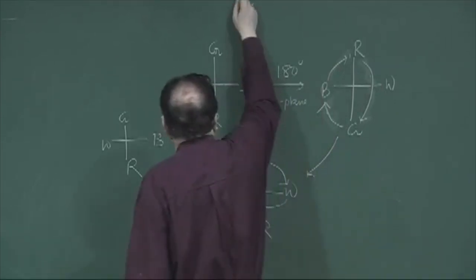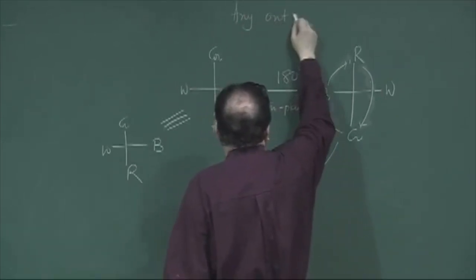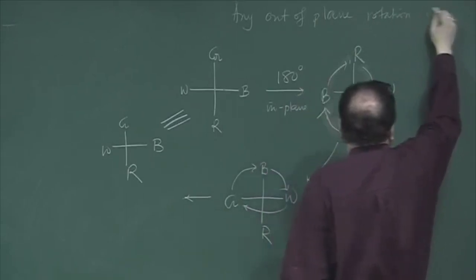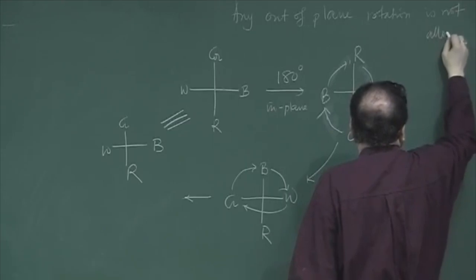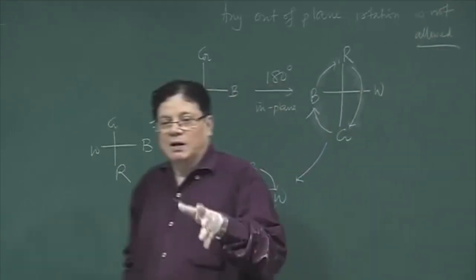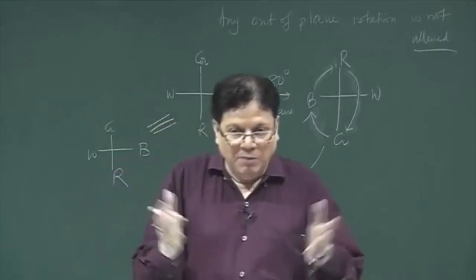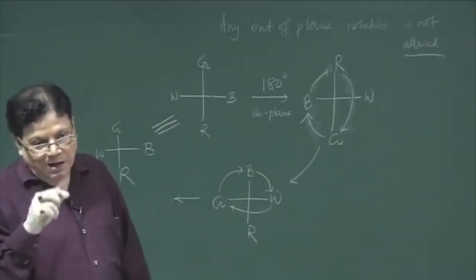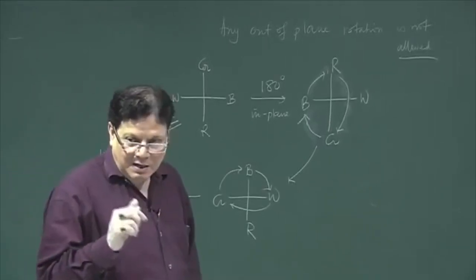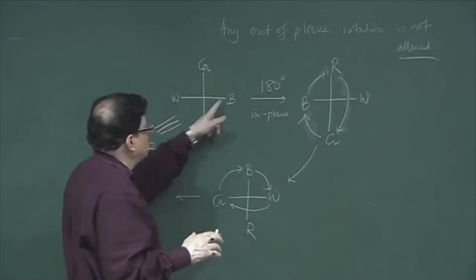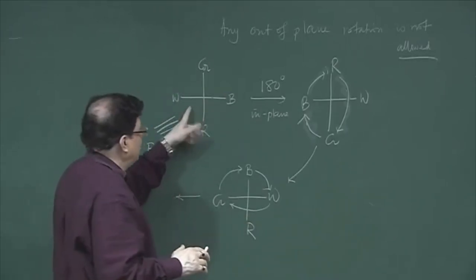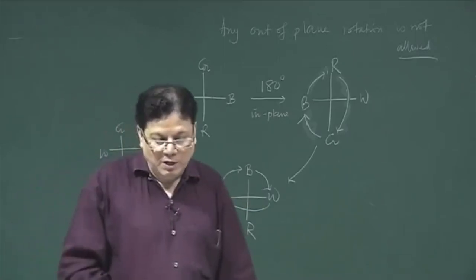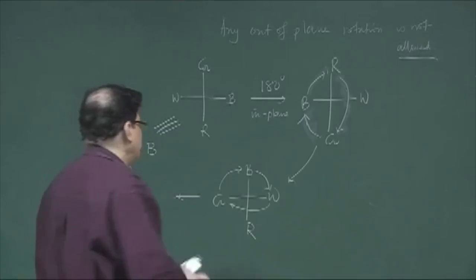So I can write it, any out of plane rotation is not allowed. And the simple reason is that you disturb the alpha beta, above the plane or below the plane. I should have mentioned it earlier: when you darken the line, that is designated as beta, and when you dot the line, that is designated as alpha. So these two bonds should be beta in the Fischer projection, but as you lift it up and bring it out of the plane, the alpha beta nature gets disturbed. So that you cannot do. That is why those rules were framed in Fischer projection.